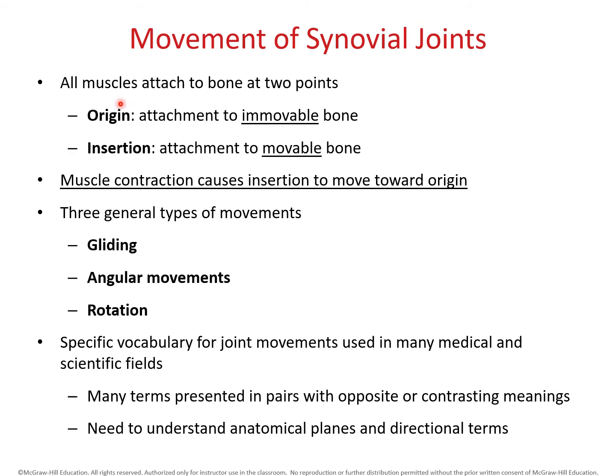So first of all, as a reminder, you remember that muscles attach to bone by way of tendons. At each end of the muscle, there will be a tendon attaching each end of the muscle to a specific bone. Now, related to this are two terms that you definitely want to know. Each tendon of that muscle is going to be referred to as either the origin or the insertion. So you should know what these mean.